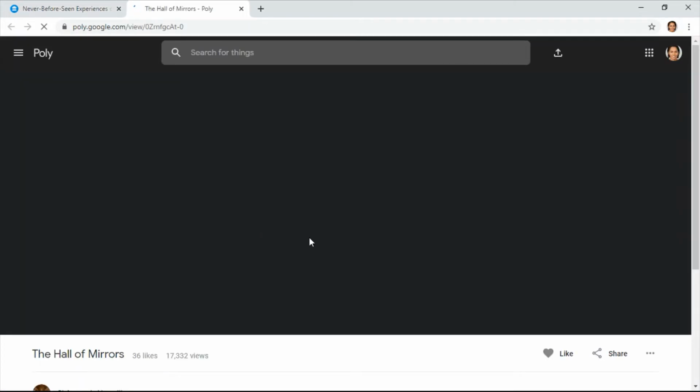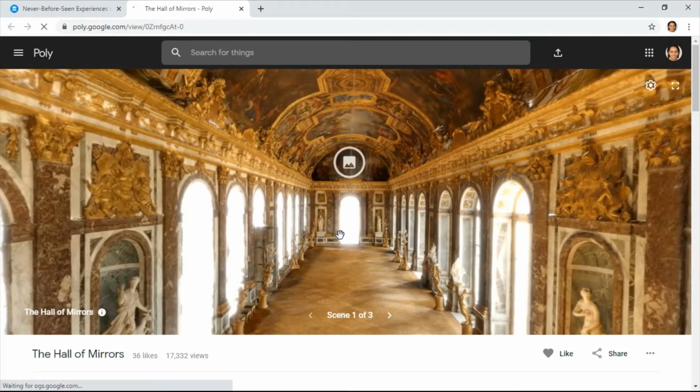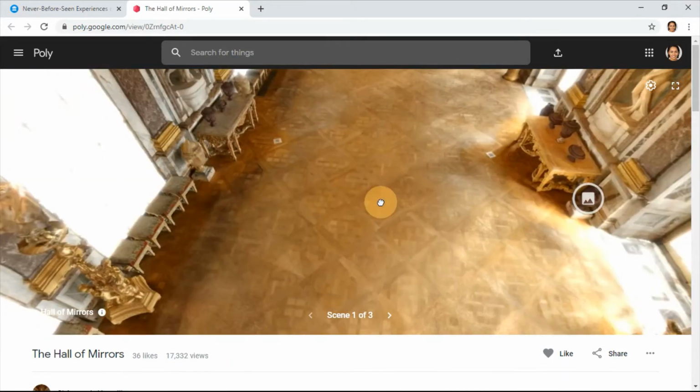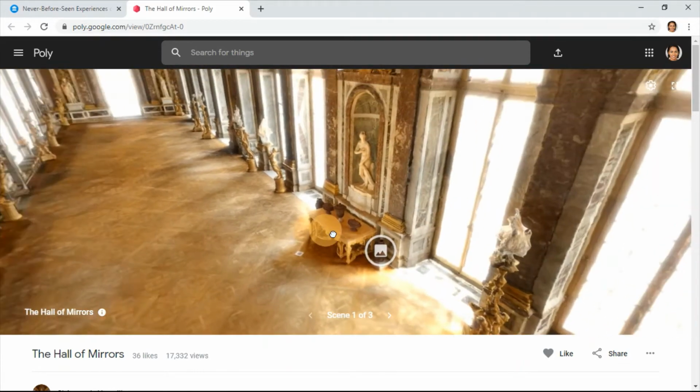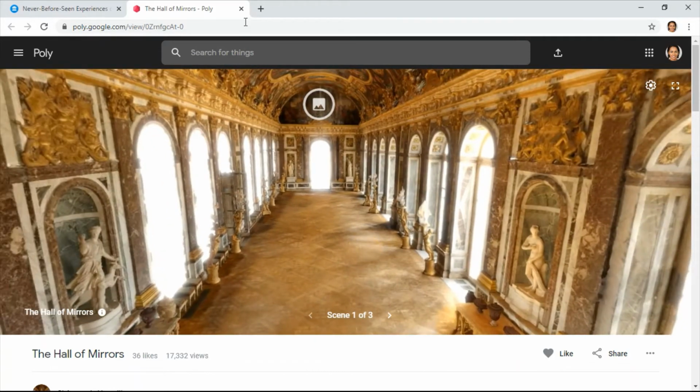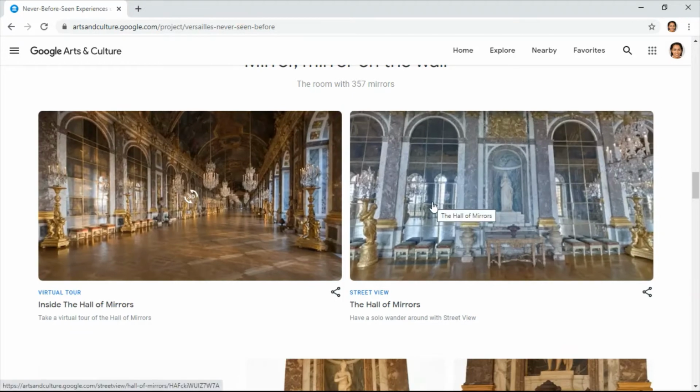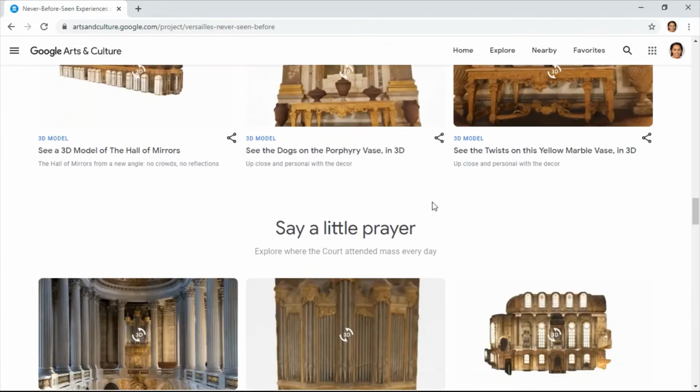So when you click on Virtual Tour, it will open a 3D model of the Hall of Mirrors. You can also see those image icons within the picture. If you click on them, you get more images and more information about these different items.